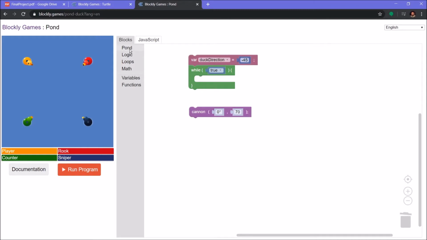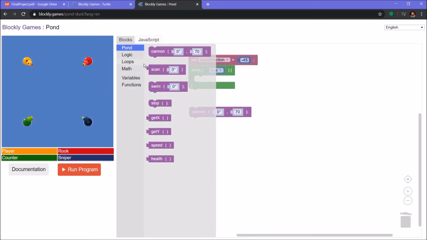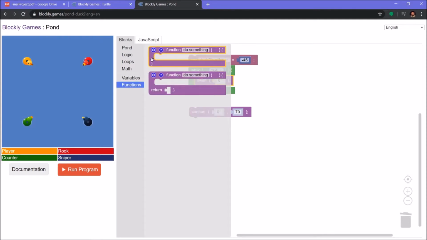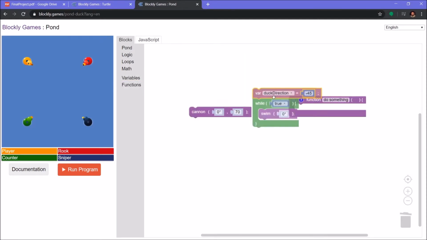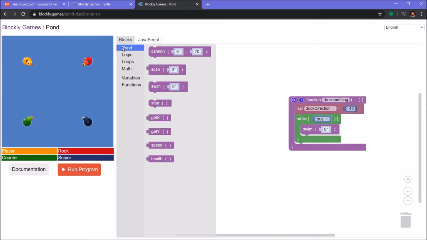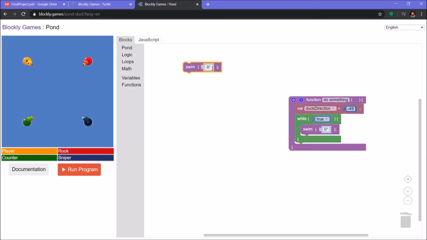So remember our turtle example where we were able to move forward. In the case of the duck, we have the swim function. The swim function just allows you to specify a direction in which to swim. I'm going to do something just temporarily. I'm going to put this into a function which I'm not going to use, just to make it do nothing, because I wanted to demonstrate something else. So what happens when I actually do swim 270?